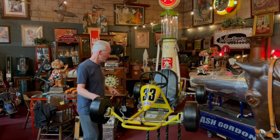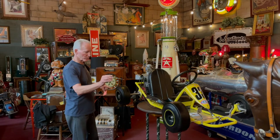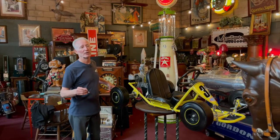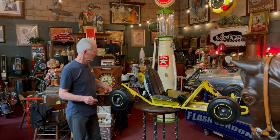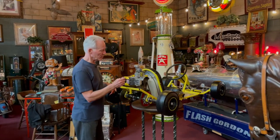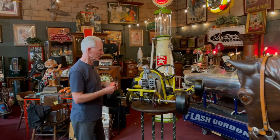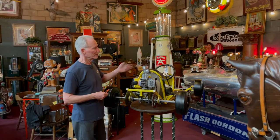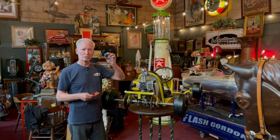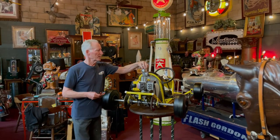It's got good rubber on it. As a matter of fact, these are brand spanking new. They still have the green line, signifying they've never been raced. It has a centrifugal clutch. It has a great little exhaust system on it, as well as a little bug catcher that I put on, thought it was cool. It's a little rubber ball in here, which you will take out when you run it.